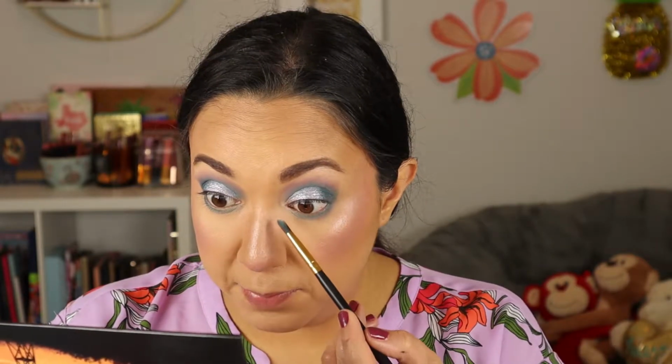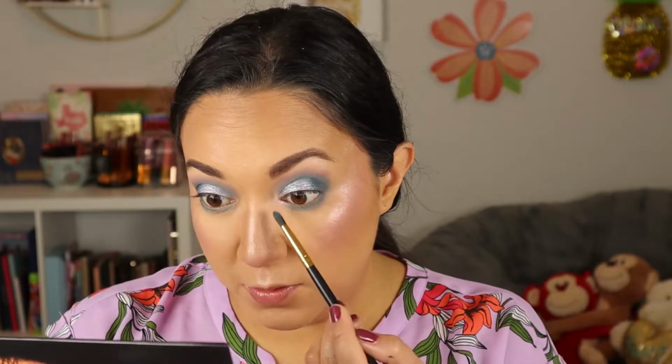Okay, I like that. So for the inner corner, what do I want to do? Do I want to do this icy shade or this G'day shade? Oh my god. Or do I want to do a little pop of yellow? I don't know, what would work best? Probably this one. I think I'm going to use Flaming Gala in the inner portion. It looks like a multi-chrome or a dual chrome shade. I think it has a pinky shift. Let me use that. Ooh, okay, it definitely has an iridescent to a pinky shift. Do you see that? I think that's perfect for the inner corner. This is so pretty. I love the little combination of the lavender and the mint.